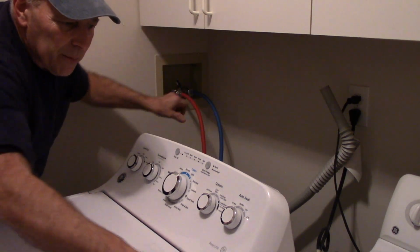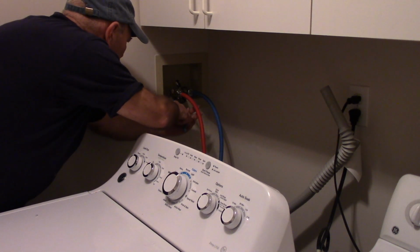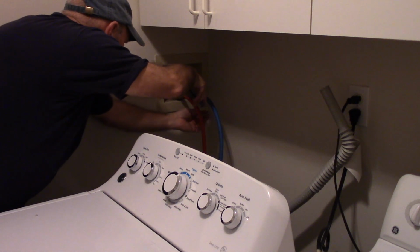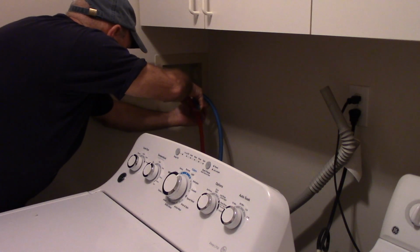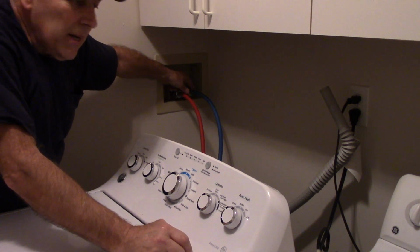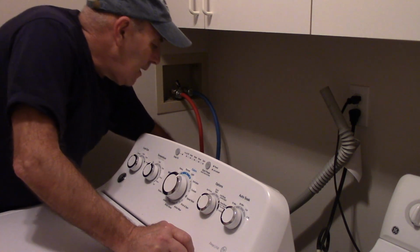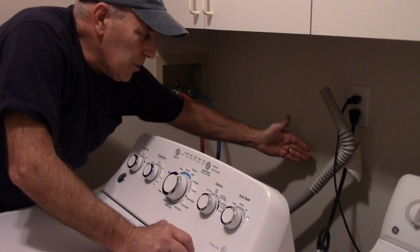Okay, now we have them both tight by hand. Now we're going to tighten it up with the wrench. Again, not too tight. Okay, I just want to point this out to you. If you wanted to use the angled fittings over here, it's okay, but in this case I am putting them right here, and the angles are down on the bottom because I want to go in straight down to the floor, so I have a little bit closer to the back here.